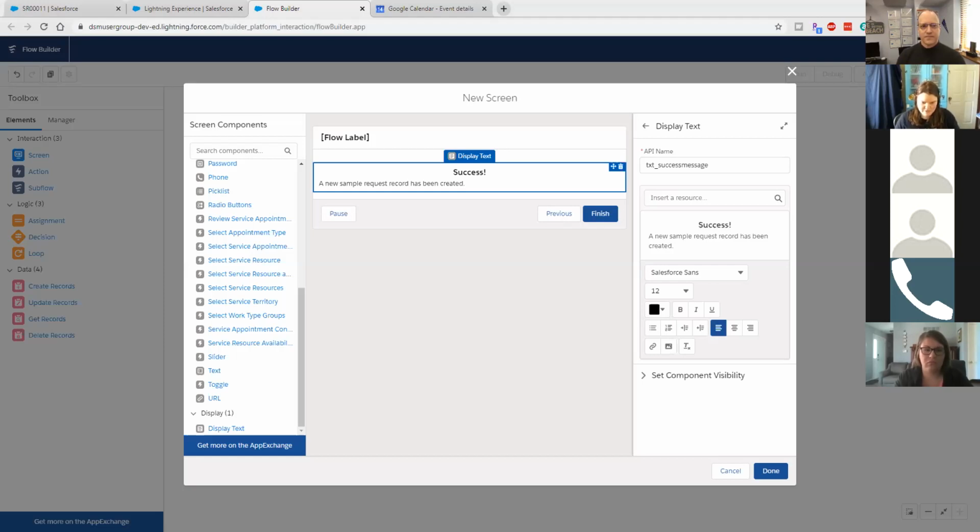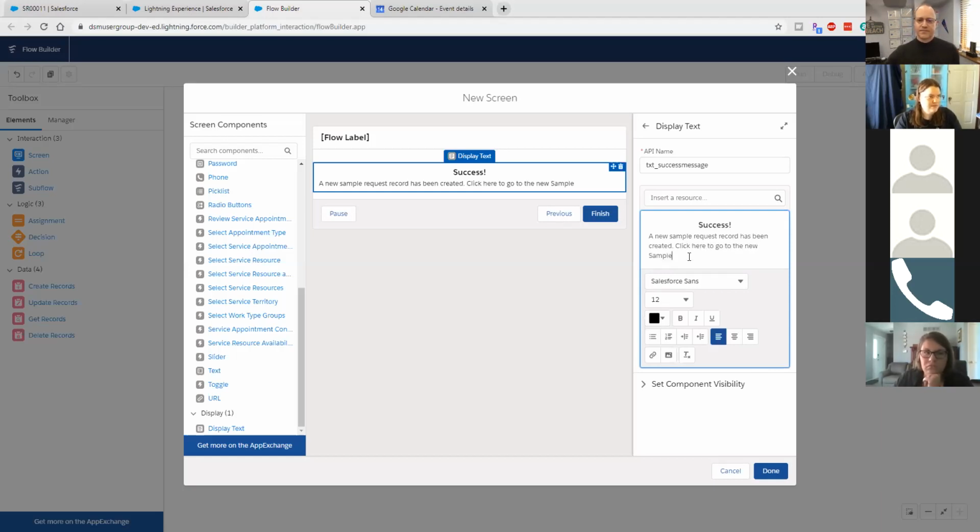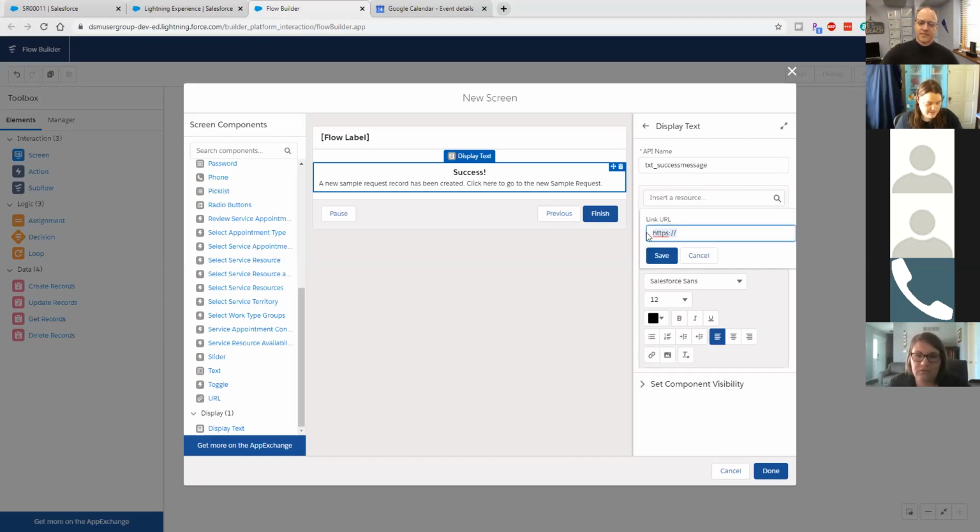So we are going to say, click here to go to the new record, and then we'll make click here a hyperlink. And because we're just doing something inside of Salesforce, we can actually just paste that in.